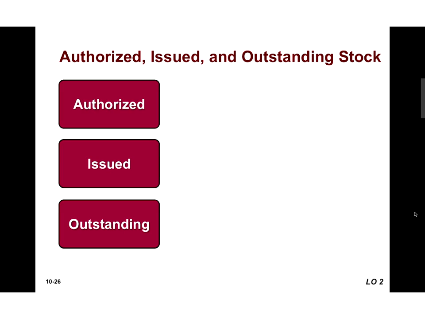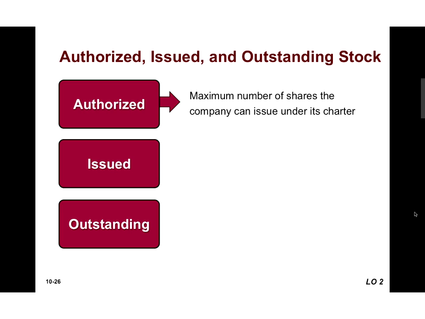Okay. Now, I said there were three numbers associated with stock. The first one's authorized, and that's the maximum number a company can issue. Seldom does a company issue its maximum. If you start a corporation and you do the charter, you're going to make up some enormous number. This is because to change this number, you have to go back and amend your initial charter. So companies will make this just a huge number, okay? And that's the maximum that a company is authorized to issue. It can never issue more than the number authorized.